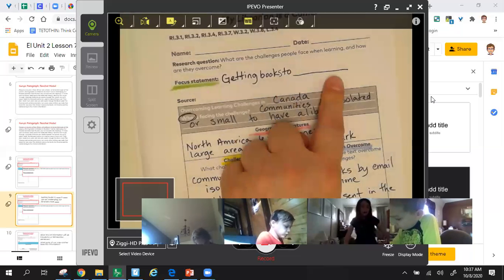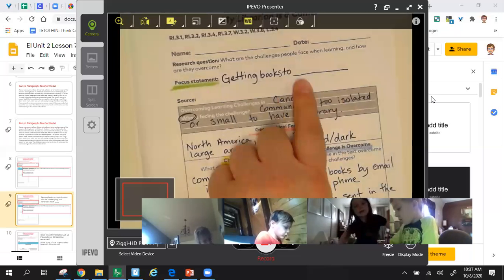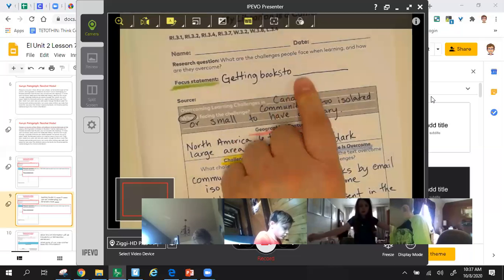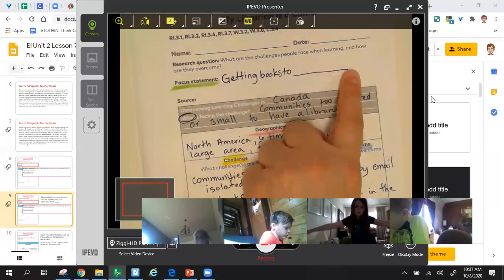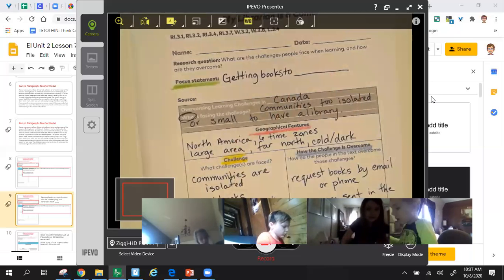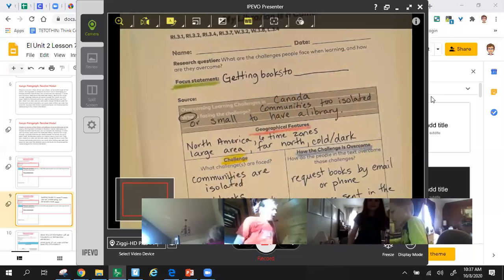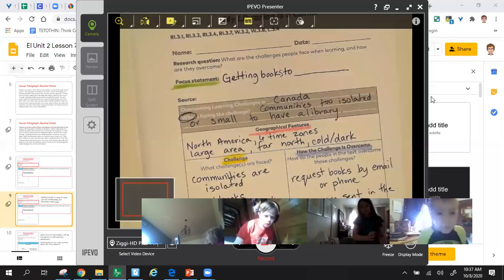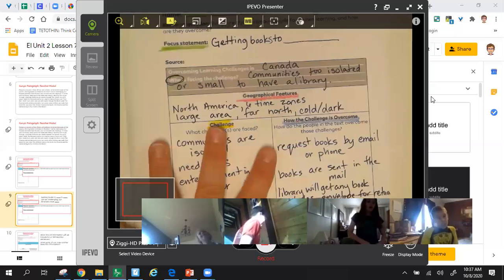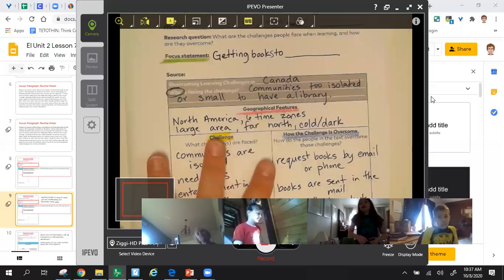Getting books to, Elena said kids. Getting books to, Serne said children in remote villages. Love it. So do we go from a small word to some of us having phrases? Is that okay? Are you making your own choice? Yes. Don't make the easy choice. Make the good choice. Tell you what Lima Mars said. Yes, please. Getting books to children in villages may be challenging, but the librarians have camels.